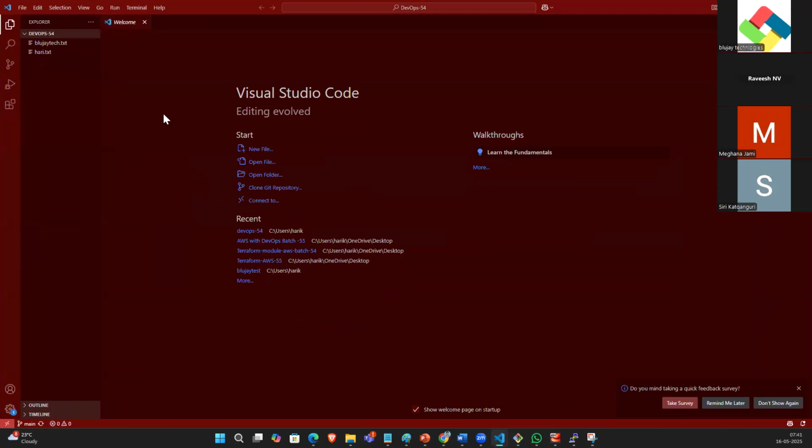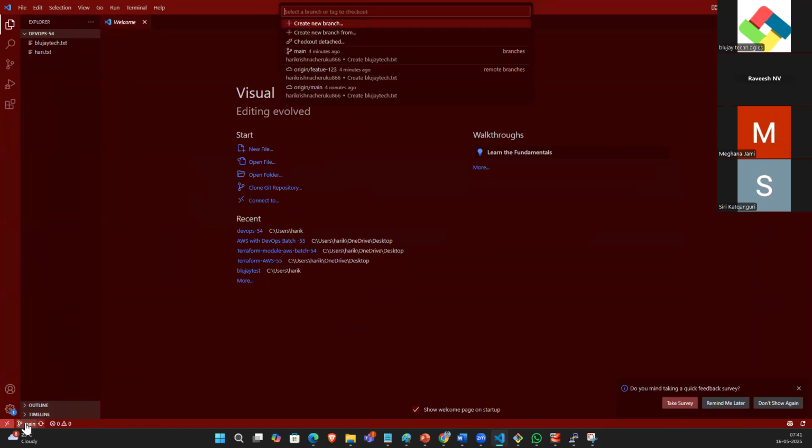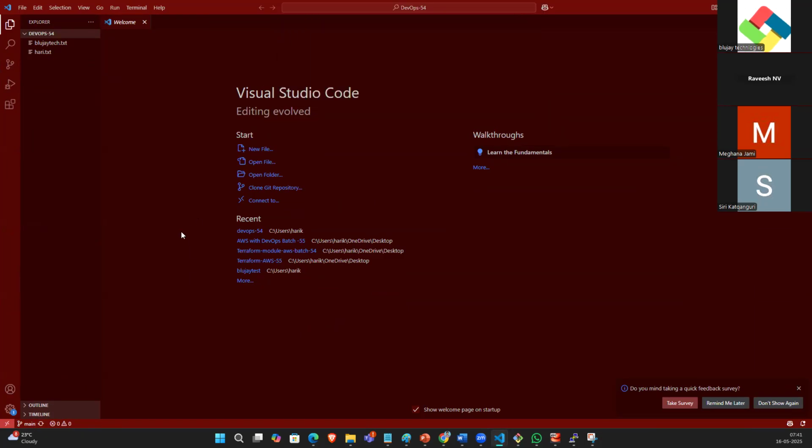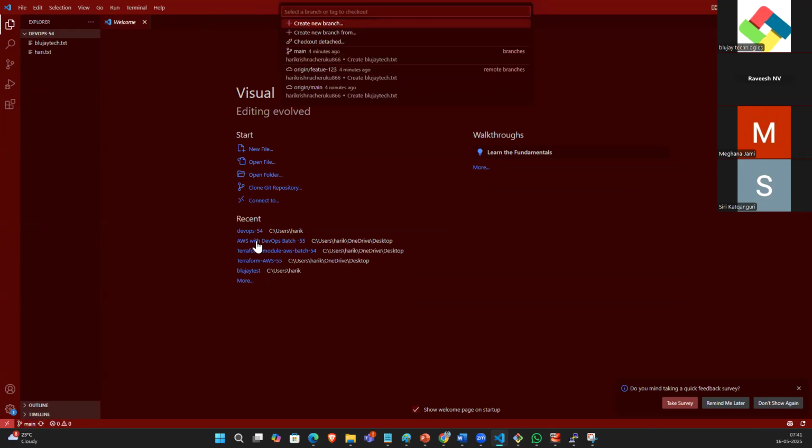Here, you see, guys, this is the main one, right? You have origin/feature-123 and main. Main is the local one, and these others are the remote repositories.